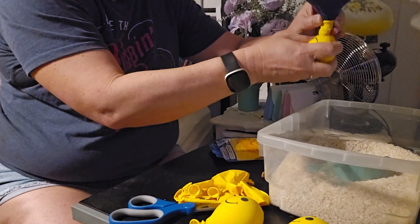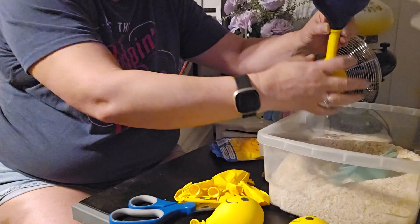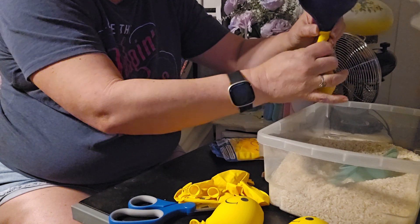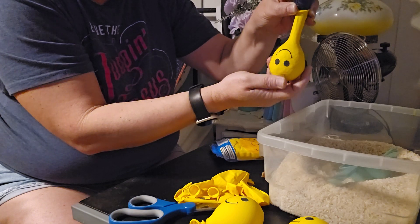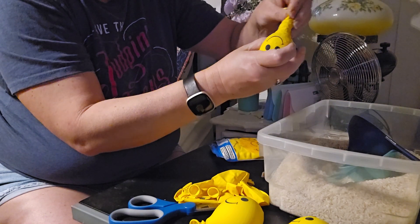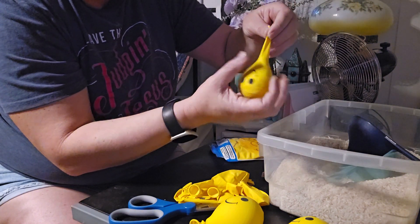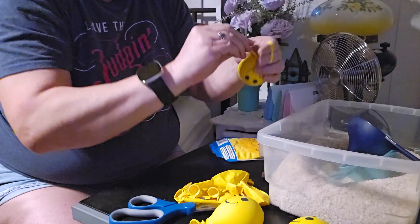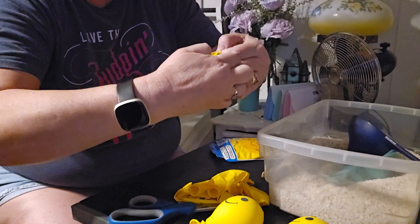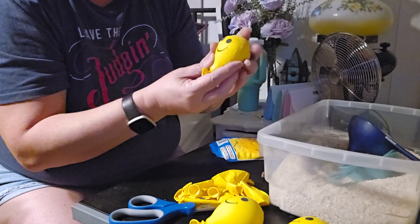I'm lucky I have this rice, but it was leftover from previously whenever I made their little warming bags or heating pads — this is not rice you want to eat because it's very old. I'm making it about that size, so I'll pull it out of there. Then I take it and just kind of shove it down in there — it looks funny, but you end up with a cute little ball head there. Then you just wrap it around your fingers like you normally would to tie off a balloon, slip it up through your fingers, and you pull your fingers out and there's a happy little stress ball.